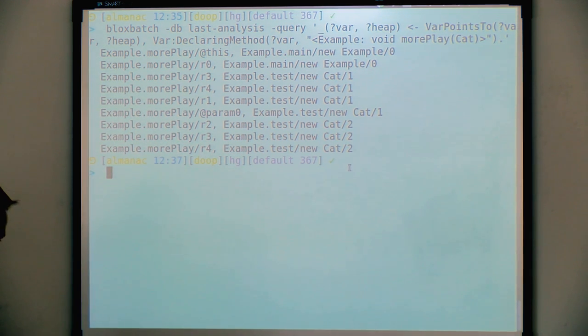Oh, by the way, something that we missed yesterday and someone mentioned it. Here you see that the name of this predicate is var colon clearing method. You can ignore the colon. It doesn't have any special semantics. It's just part of the name. We just use it to group predicates together, but it's just another character in the name.